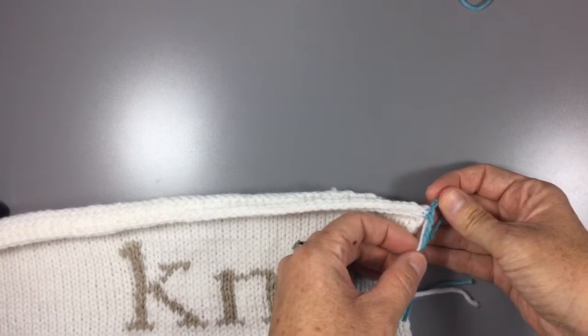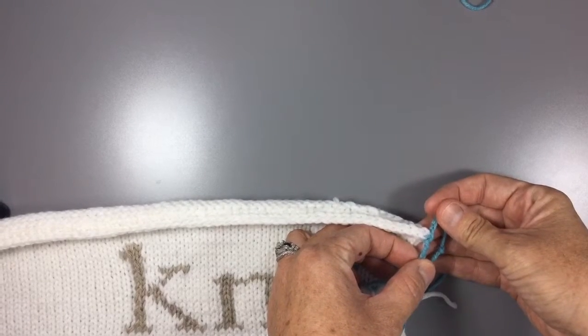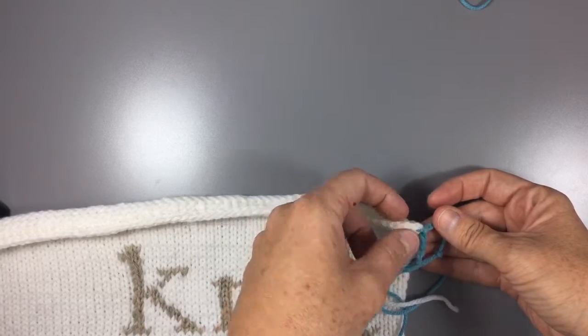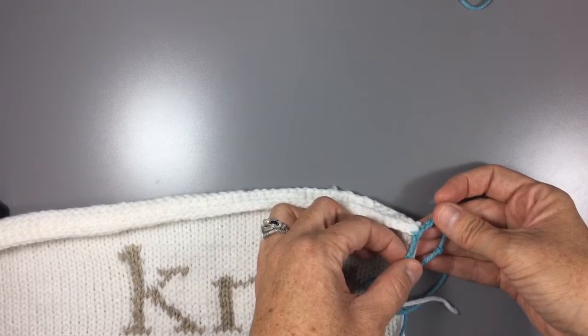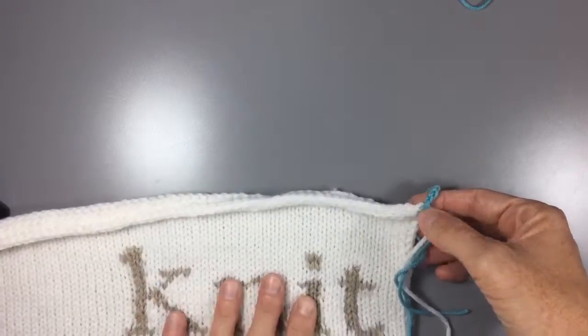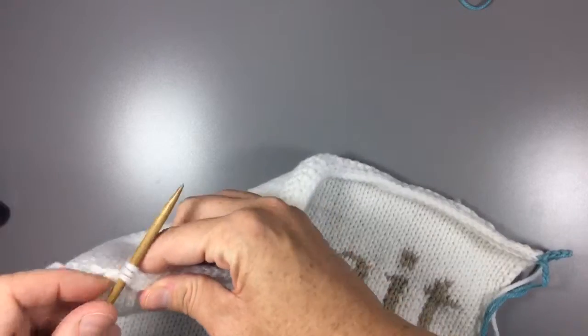You don't have to do that, you can use a regular cast on, but because I know I'm going to graft these stitches together to my live stitches at the very end, it's just easier to do if you have a couple of live stitches to do that, and I just find that I do a much cleaner job. So either cast on would be fine. It's only a couple of stitches, so it won't be that big of a deal.